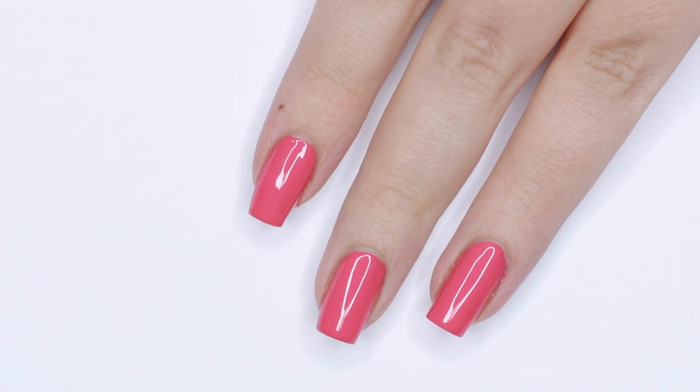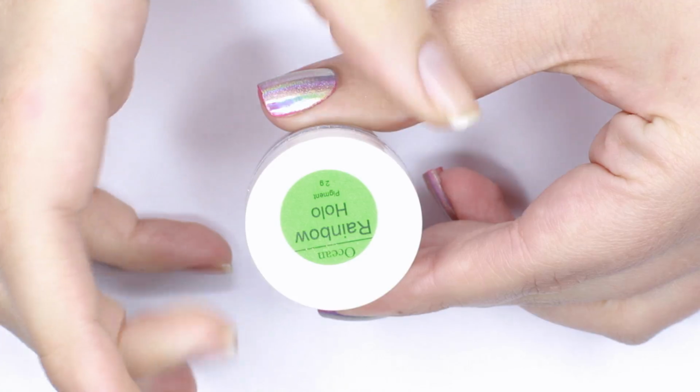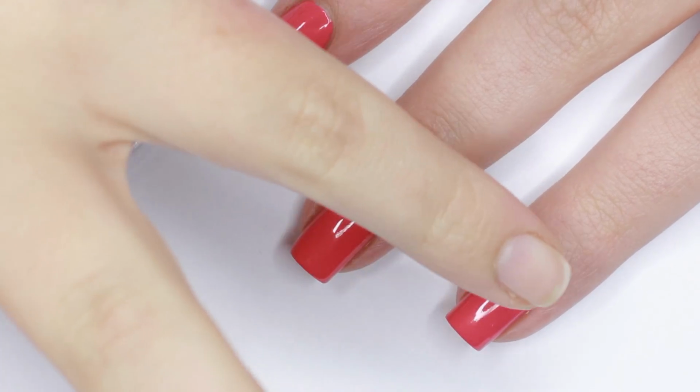Then wait for the polish to dry until you can rub your finger over it and it leaves a fingerprint, but it doesn't smudge. You just want the surface to be slightly sticky. Then dip your finger into the holographic powder pigment and dab the powder over the entire nail. And once the powder is evenly dispersed, start buffing it in.